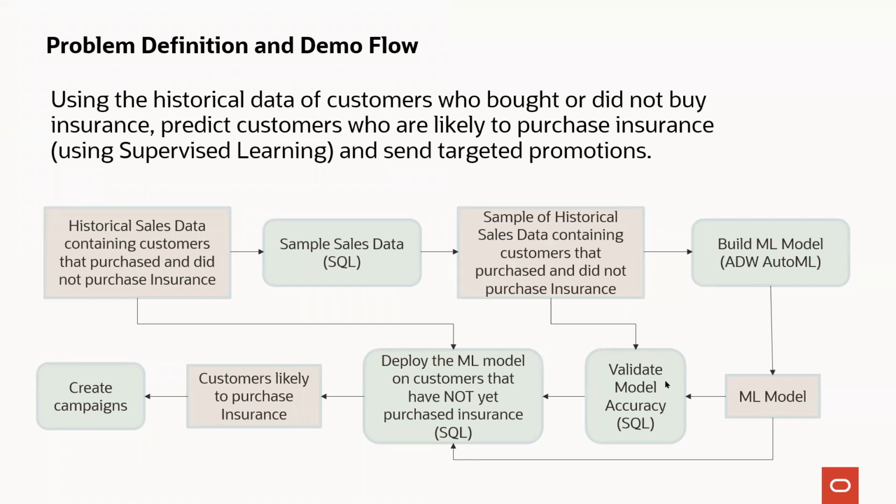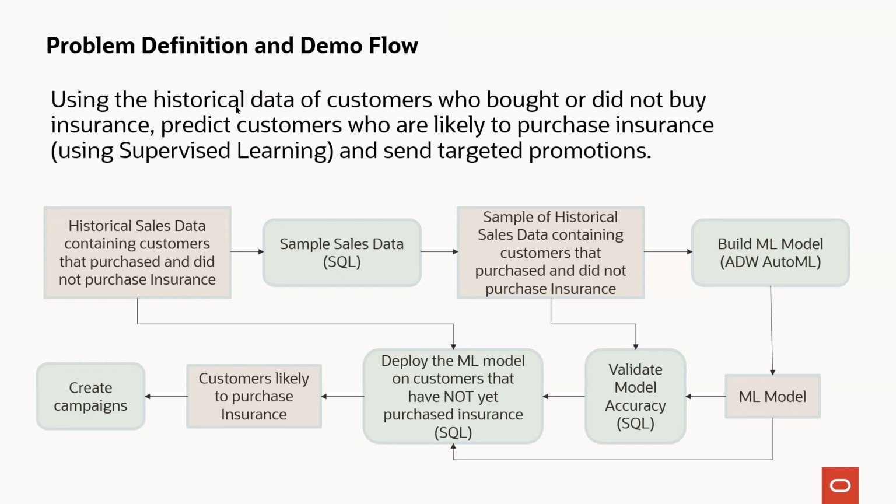And so we create the model. Then we can validate the accuracy of the model. How accurate is that particular model that is created using the same data set that was used for creating the model? So that's what we're going to do. Then after that, once we are happy, we are going to use this model that we created for the rest of the data. That means we are just going to pull all the customers that have not purchased the insurance from here and apply that model on that. And then we are going to get a list of customers that are likely to purchase the insurance.